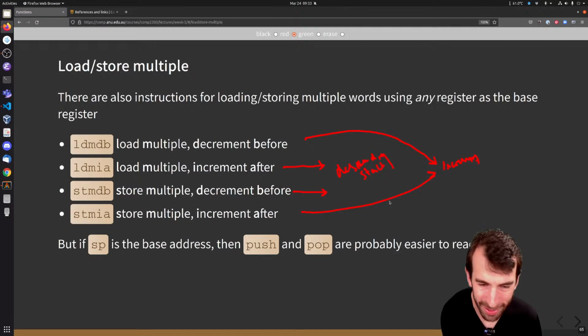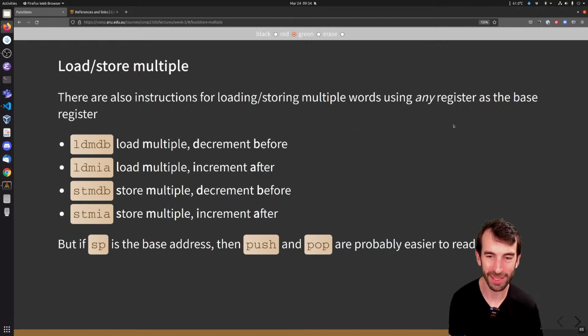Or maybe I'm not right. If we had an increasing stack where we were pointing to the last filled block and I want to push to that stack, I need to increment before and then store.